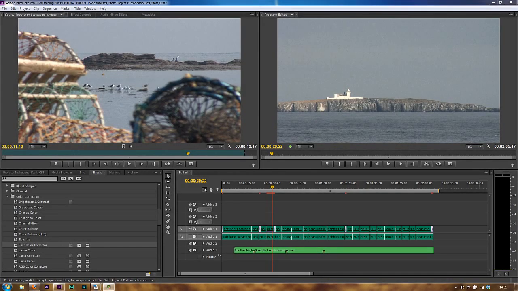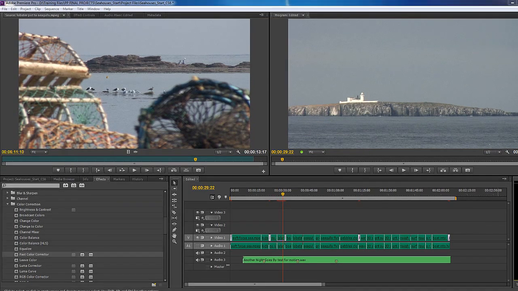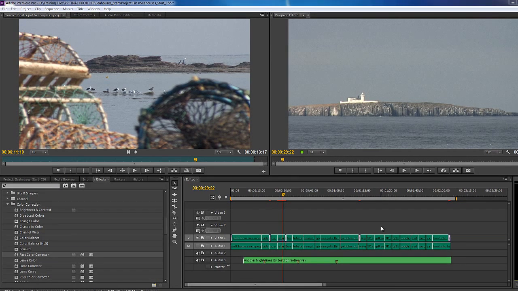Introduced in CS6 was the ability to create adjustment layers. Now, adjustment layers are kind of like blank video or transparent video, to which you can apply effects and it will affect the layers below it. An adjustment layer you could put above all of the clips in this timeline and apply a single color grading effect to really make the whole thing completely different.